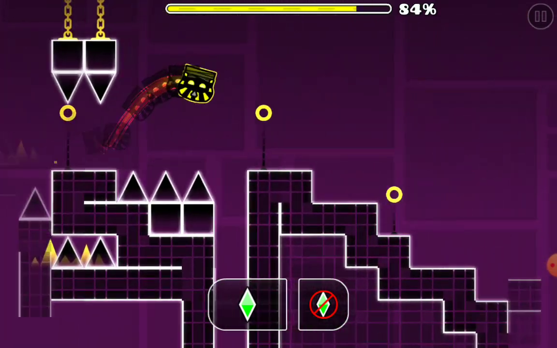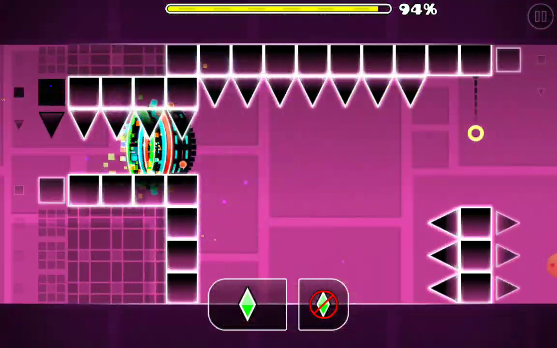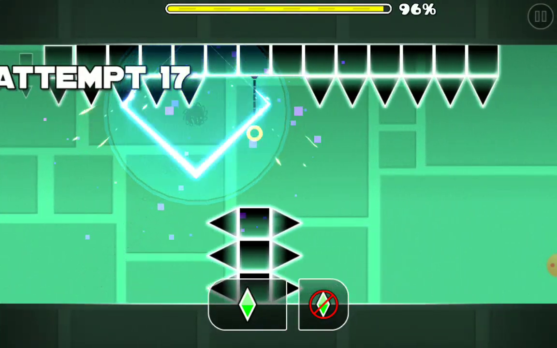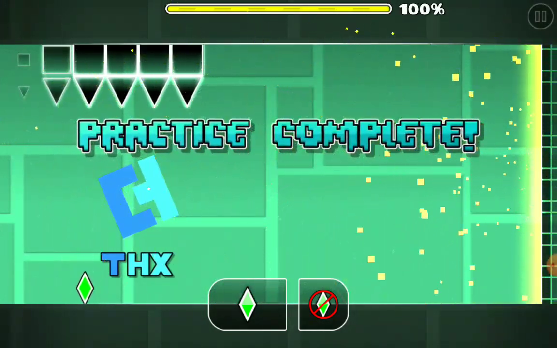Okay, this part might kill you here. Okay. There we go. So, yeah, guys, that was 6 secret way levels.